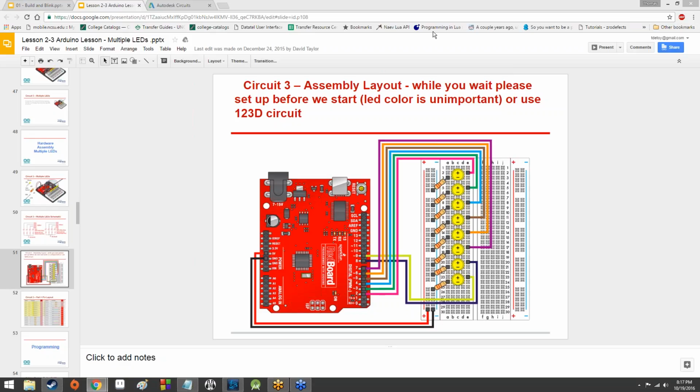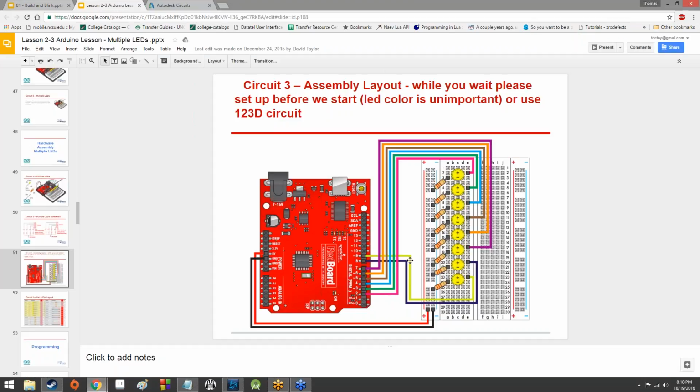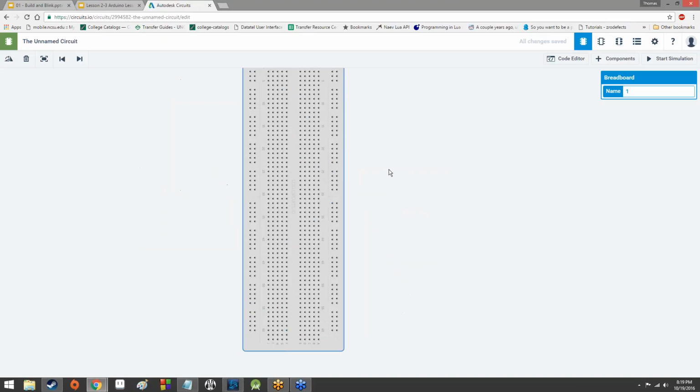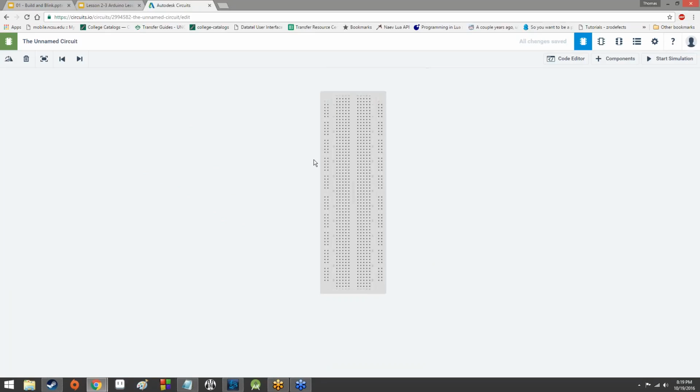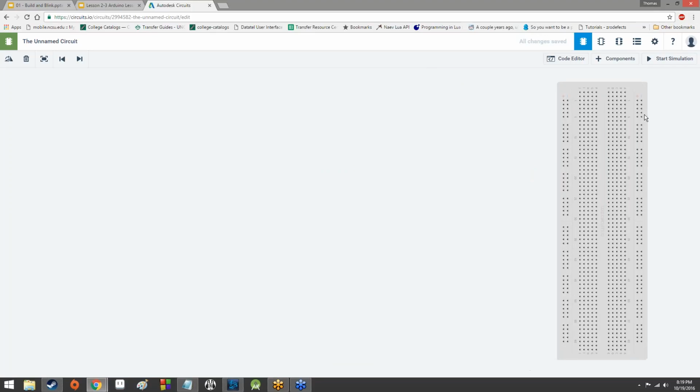Yeah, I understand. All right, so yeah, we're looking at the breadboard, and this is what our circuit's going to look like. So let's go ahead and build it. Now we're going to have a common ground, but we're not actually going to have a common power because all of these different LEDs are going to be hooked up to separate pins on the Arduino. But we're going to need all this stuff, so let's go ahead and start bringing it all out. I'm going to rotate my breadboard just like before. There's our breadboard. I'll actually move it over here.